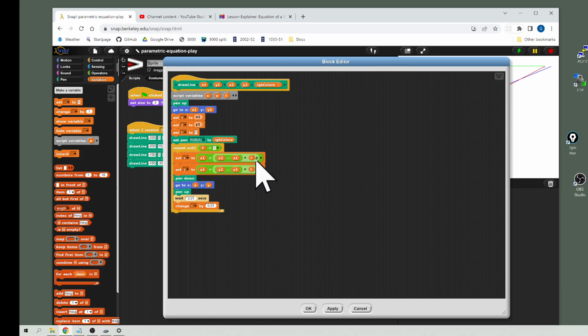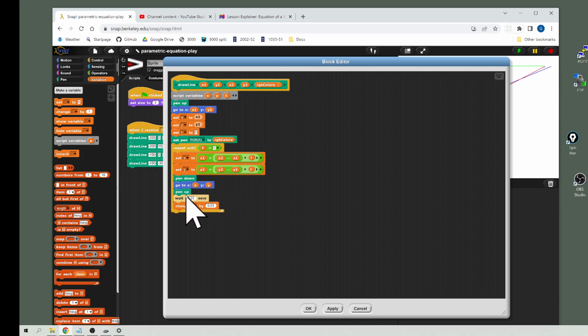This is the equation for setting x. We're setting x to the x1 value plus the x distance from x1 to x2, the distance times the parameter. Initially it's 0, so that's the first point, right? When we get to 1, it's going to be that full distance, so we're basically adding the full distance, and therefore we'd be at x2, right? Because x1 cancels out. And then we're just going to move to that point.